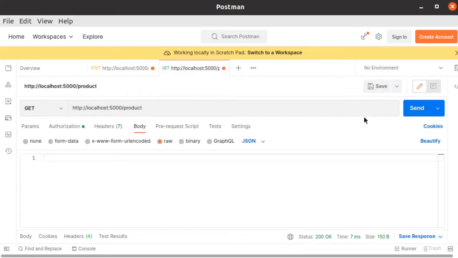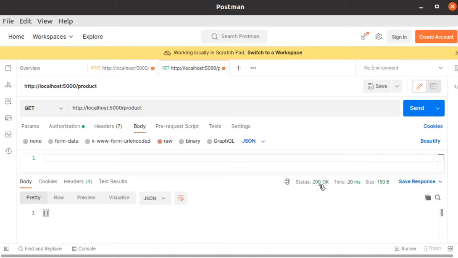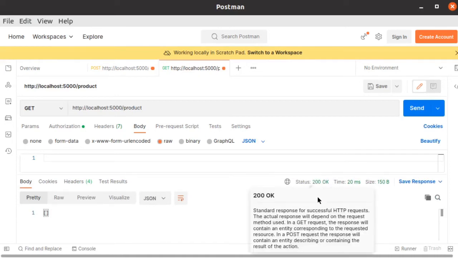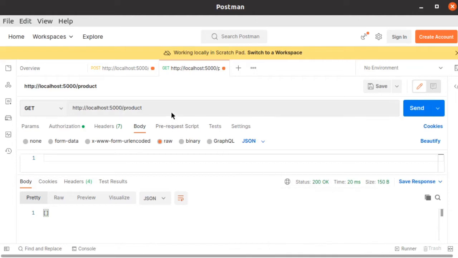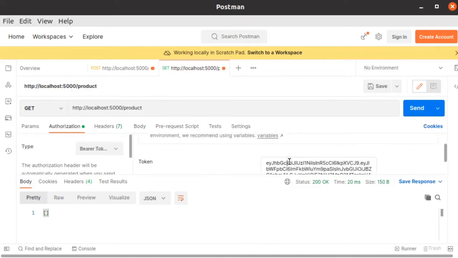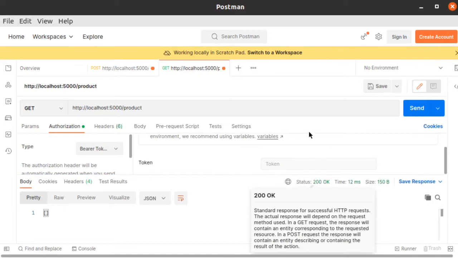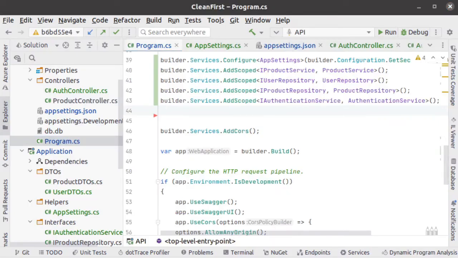So right now we don't have anything that actually protects any routes. And what that means is that we can get a list of products even if we don't supply a token. So what we would like to do is to make some kind of authentication middleware such that certain routes in our controllers will require a token, such that in order for us to get the products that we have at this route, we would need to go into authorization, and then we would have to insert a token like we did right here. But right now we can delete this token and click send, and we still get a 200 OK.